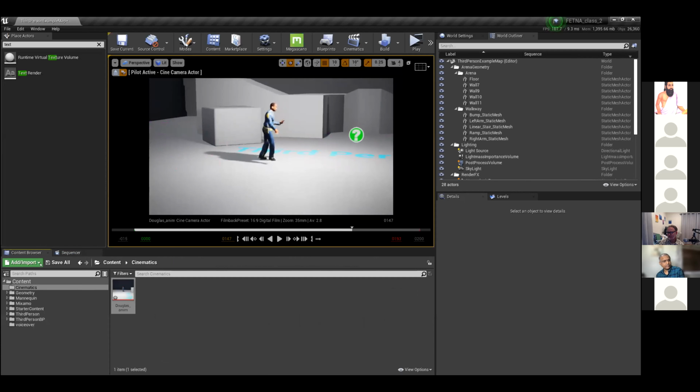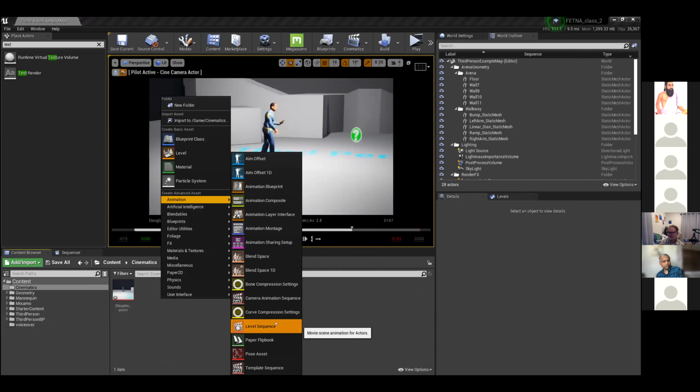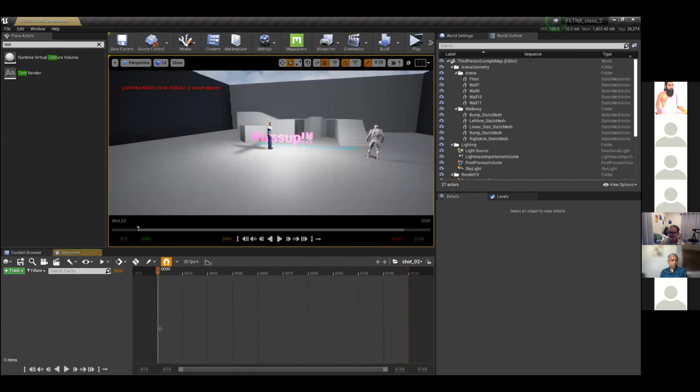So here is our first shot, and it's a side view of Douglas doing his thing, right? So that's shot 1. And then maybe I either have a continuation of this one or I want a totally different shot. So I'm going to make another shot. This is the same stuff we've been doing. I'm just catching up to you all really quick. I'll just call this shot 2.